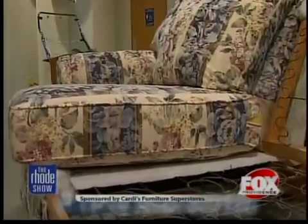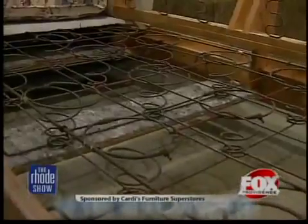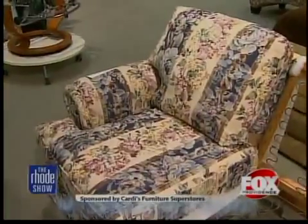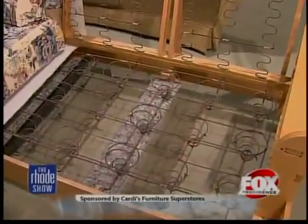You've got the outer layer, the fabric that you sit on, but then when you cut down to it, you've got foam, you've got springs, you've got wood, you've got fasteners that hold everything together. When you have to get through all those layers of construction materials to get to the bare bones or the structure of the furniture, all those things can be affected by the water. There's a case where mold can happen on each and every layer, and where, in the case of steel, the steel could rust, and now you have that to contend with.